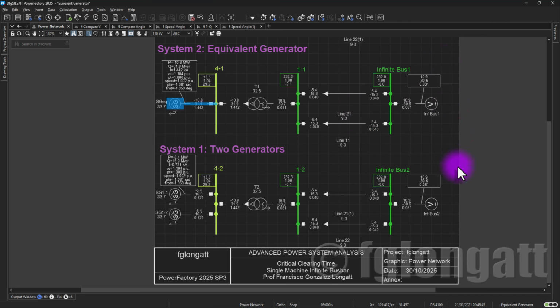So we are reaching the end of this very important and very illustrative video, and the job over here was to show you that we can obtain the equivalent model between two parallel synchronous machines, and it is a very simple calculation. Well, this is the end of this video.